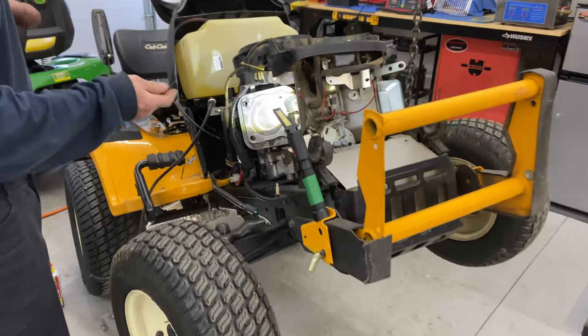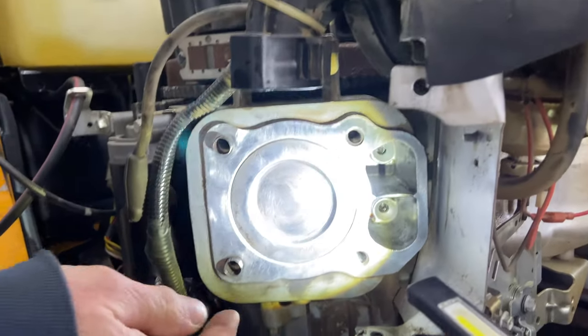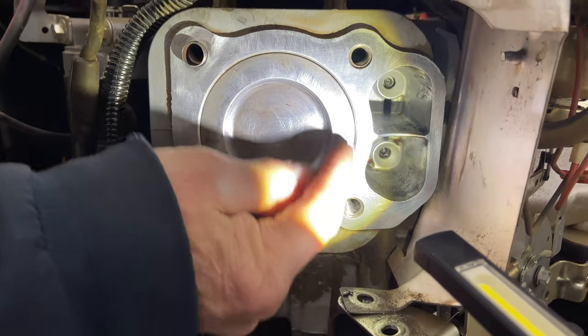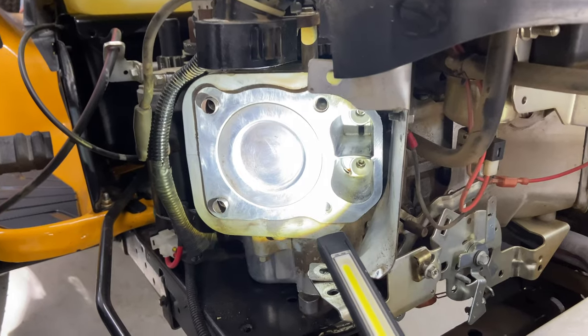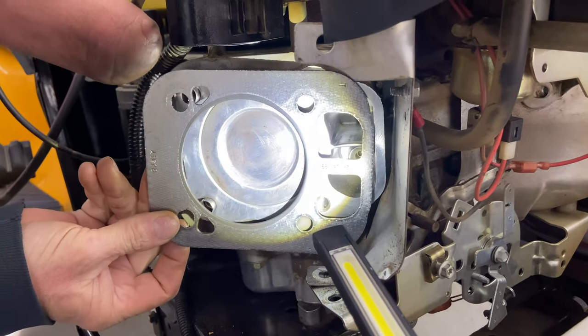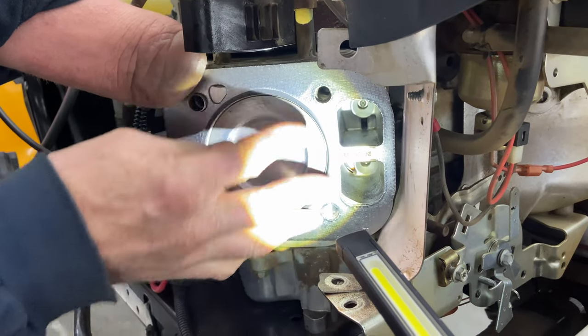Okay, coming in for a close look at the engine. I have a flashlight on here. This is all cleaned up. You want to make sure that you also blow out these holes where your studs go into and clean off your bolts. Okay, I'm going to put the head gasket on, and as they said in the instructions, you want the head gasket on with the numbers out.